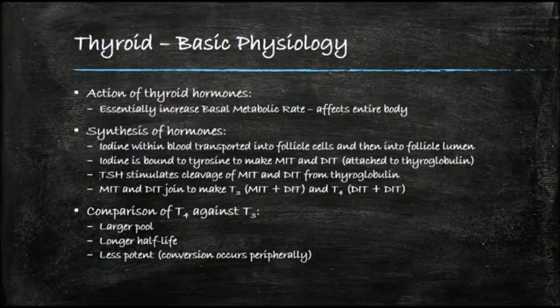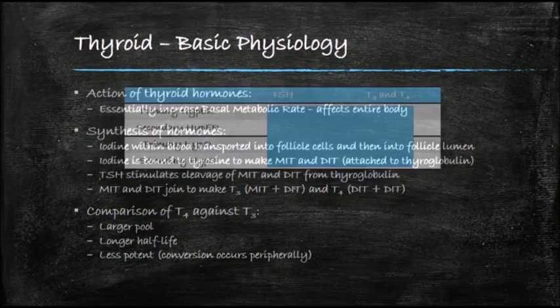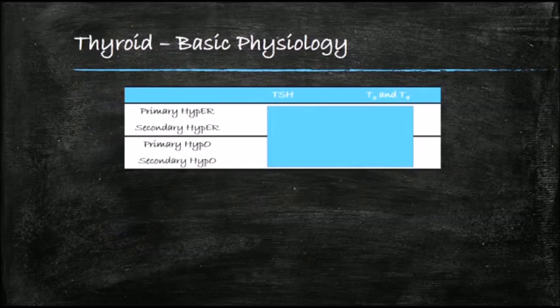T4 has a much longer half-life, which once again has a lot of follow-on effects: if you mess up someone's thyroid, they could have troubles for quite a long time. It's not something that is out of the body that quickly. However, it's less potent. T3 is your main active form of thyroid, and it is what causes all the effects in the body. T4 is kind of just a vehicle which later becomes active when it gets peripherally converted. This is the only animation I've put in my slide.